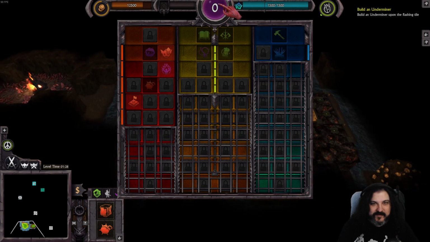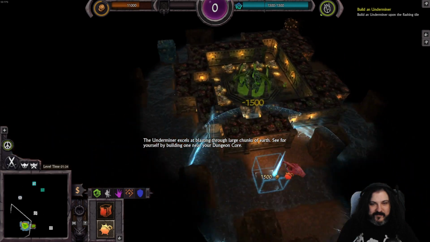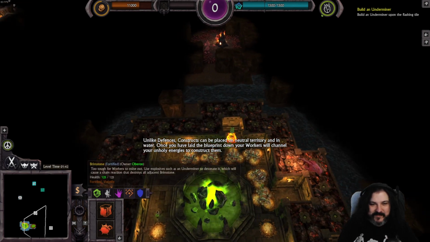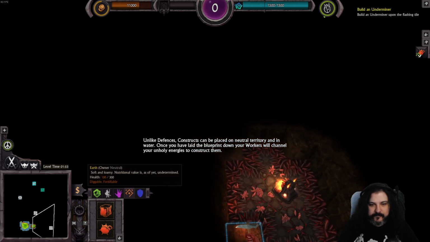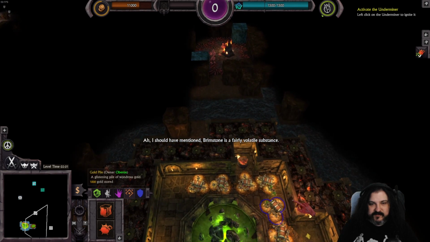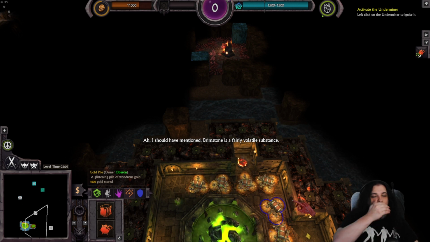Underminer unlocked. The underminer excels at blasting through large chunks of earth. See for yourself by building one near your dungeon core. I pragmatically turn my whims into prophecy. Principles. Constructs can be placed on neutral territory and in water. Once you have laid the blueprint down, your workers will channel your unholy energies to construct them. Your underminer is ready to be activated. Click it to start the show. Click it. I should have mentioned, brimstone is a fairly volatile substance.